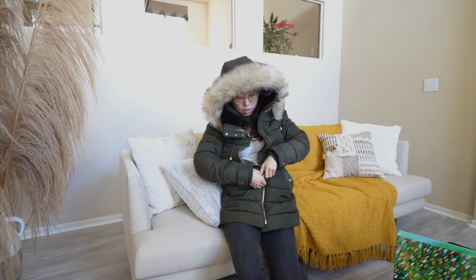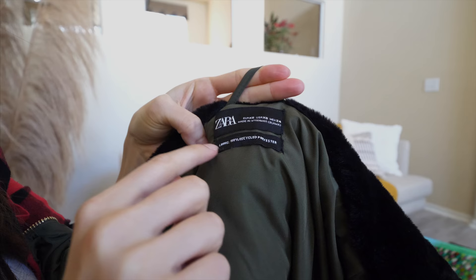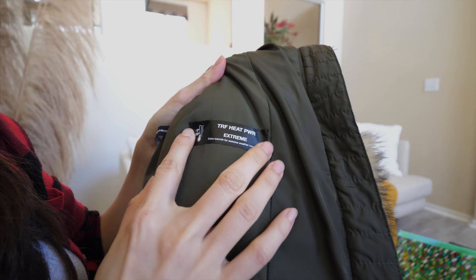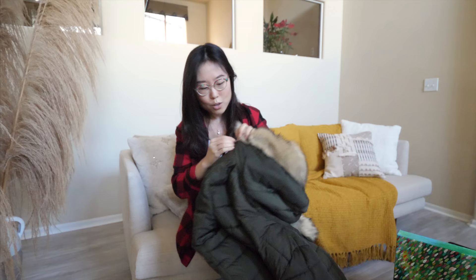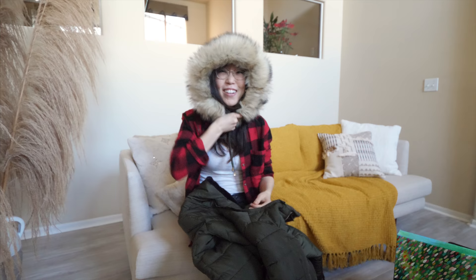The inside where the neck part is — that is a black velvet. The lining is 100% recycled polyester. It has TRF heat power extreme. You can make it more tight — undo this and put it in here like that. If it's a little bit loose, you can tighten it. You could also detach the hood. If the weather turns out to be not as chilly, you can remove the hood, and then the black velvet area folds down.